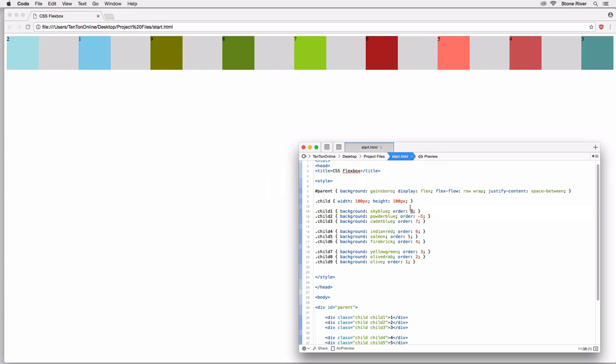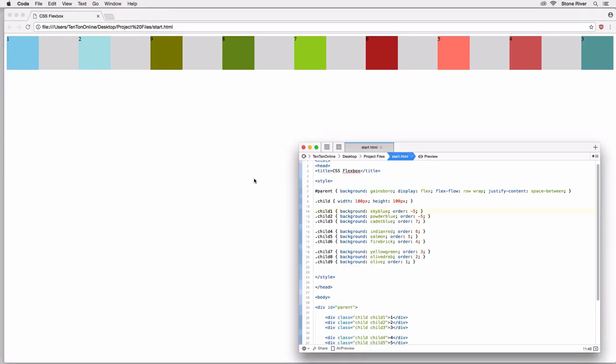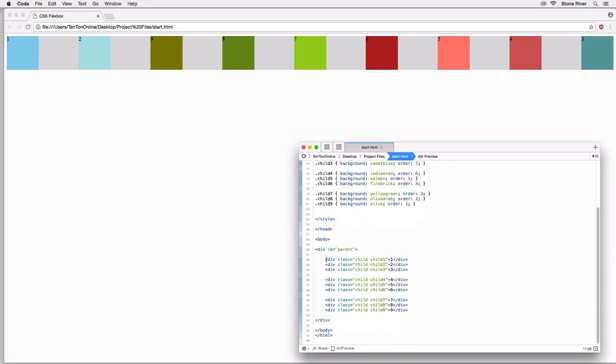I'm going to take child 1 and set him also to -5. Okay, so we have 2 child elements that are using the same order value. I'm going to save my code and refresh. And now 1 comes before 2. How come? Because inside my code, the child item 1 appears before child item 2.